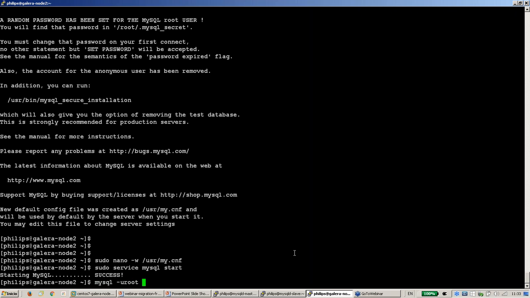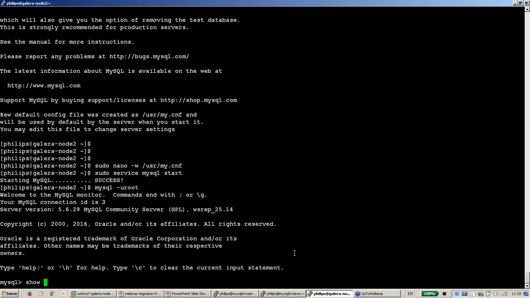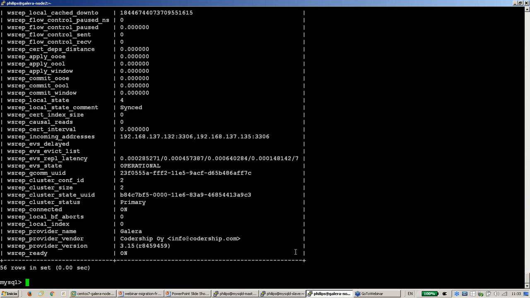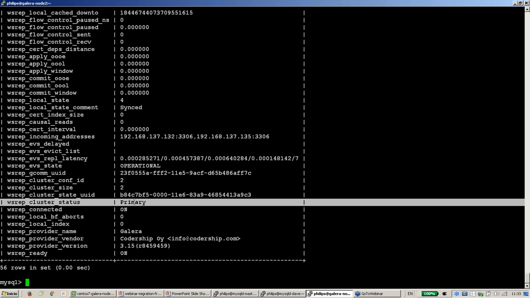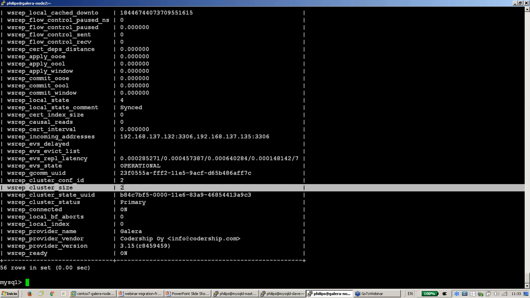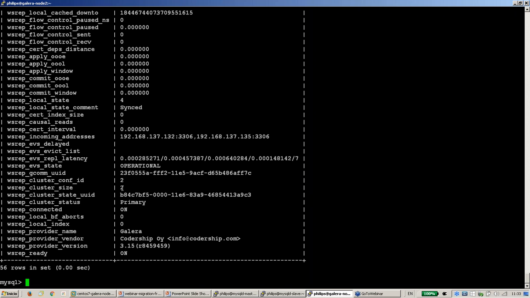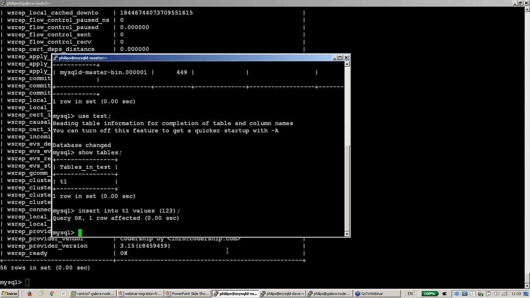And what we have here is a node in a status of primary, as it should be, and now the cluster size has increased to 2. So now those two machines are in the same cluster, but they still receive updates from the synchronous replication.